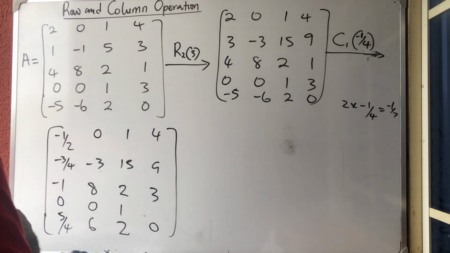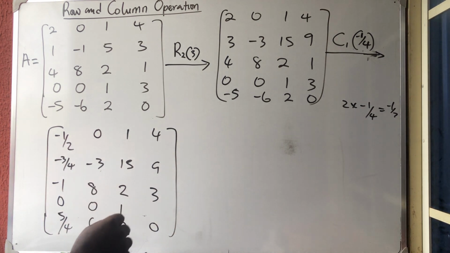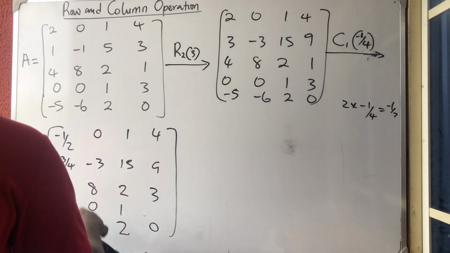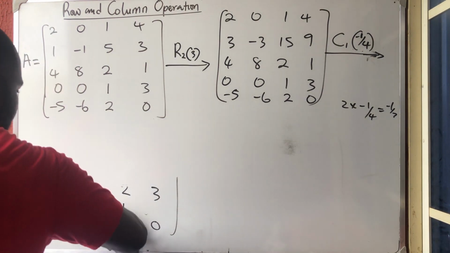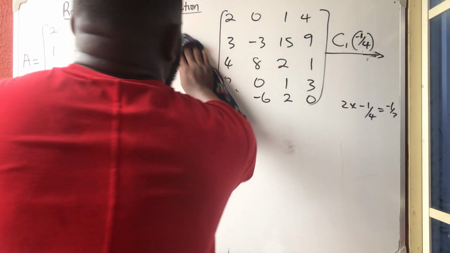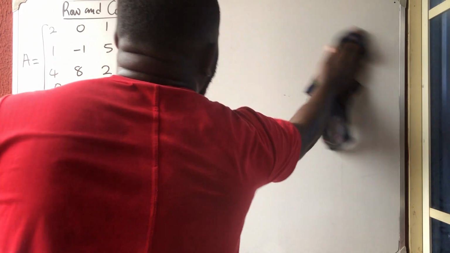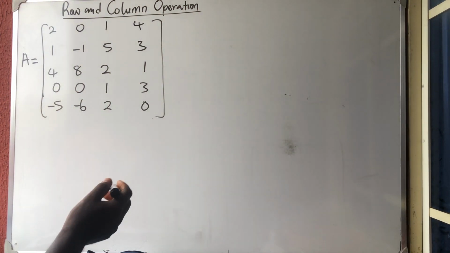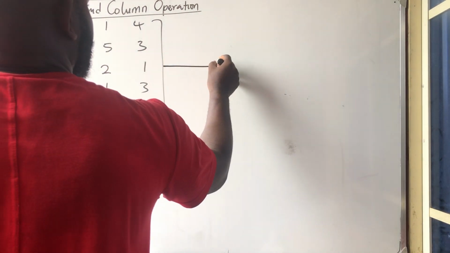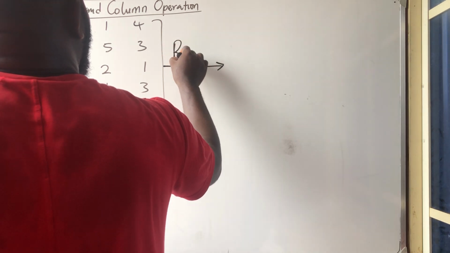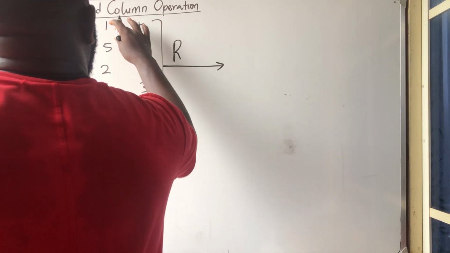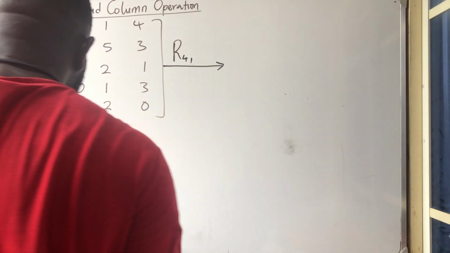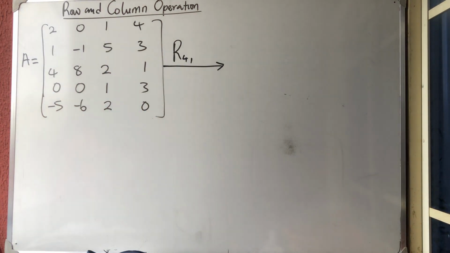So the next and the last one is multiplying by a particular thing, then adding it to the next column. Okay, multiplying a particular column by a scalar, then you carry it and add it to the next column you want it to add to. So what do we do by that? Look at that, it's very simple. Let me say row 1, 2, 3, 4. Row 4 and row 1.